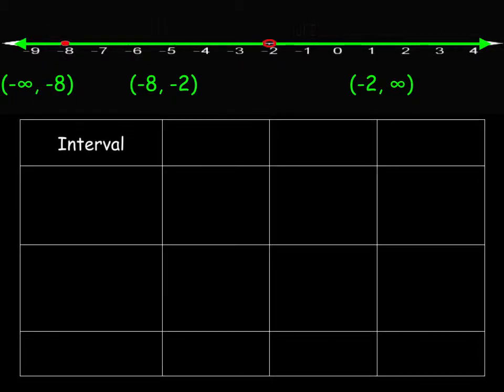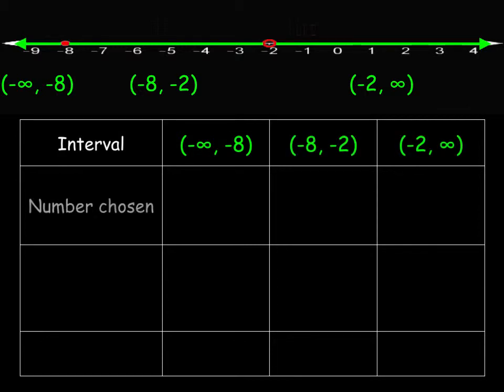We would like to choose a number within each subinterval. Any number is acceptable. For the first interval, negative 10 is a nice integer in between minus infinity and minus 8. The largest integer in the middle interval is negative 3. We want to choose simple values, easy to evaluate, so 0 is a good choice for the third interval.